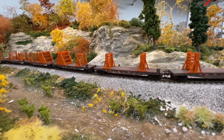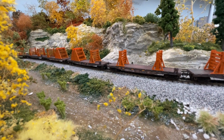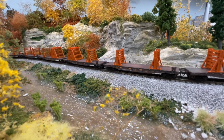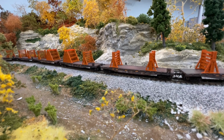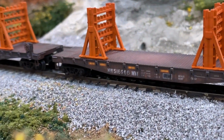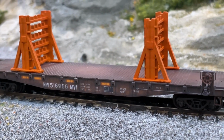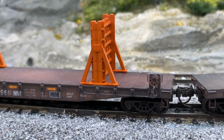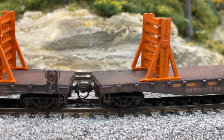So as a wrap up to this review, these are really nice cars. The flat cars are nicely weathered and detailed, and although the parts are 3D printed and it requires a bit of work from you to get them to where they are, it's worth the effort. I do highly encourage you to do that with an airbrush if you have it available to you. It's just going to give you a nicer coating on the pieces.